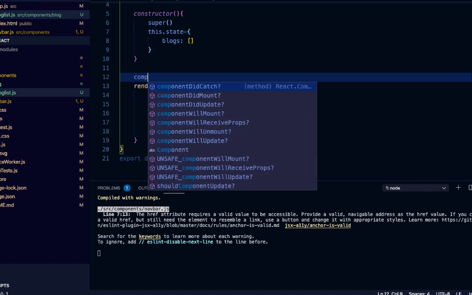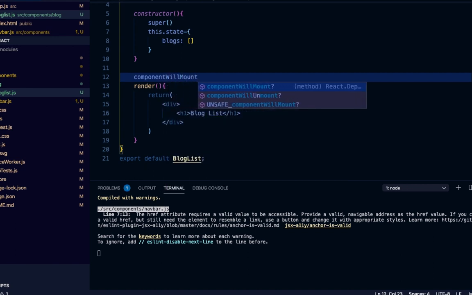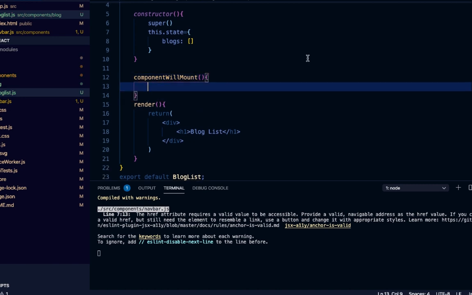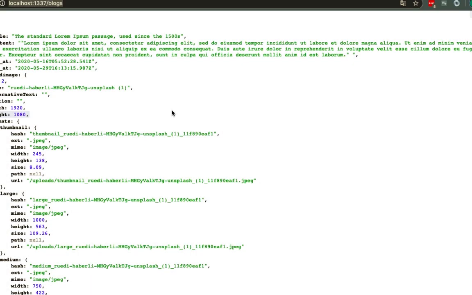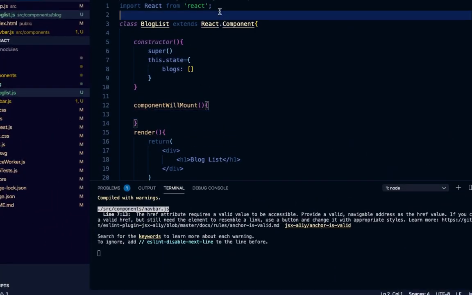So let's say componentWillMount, and we are going to need our isomorphic fetch because we are going to fetch data from our blogs here. Okay, so let's go back here and import our isomorphic fetch.